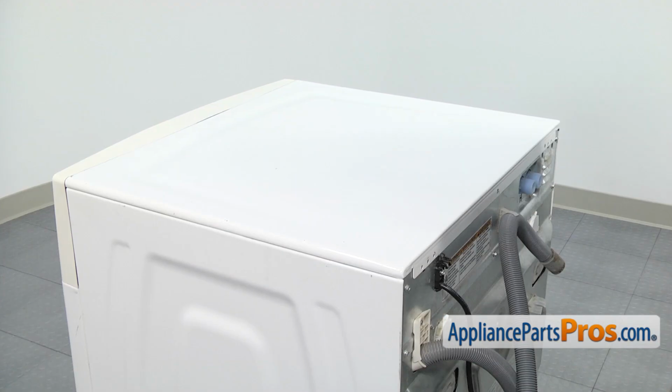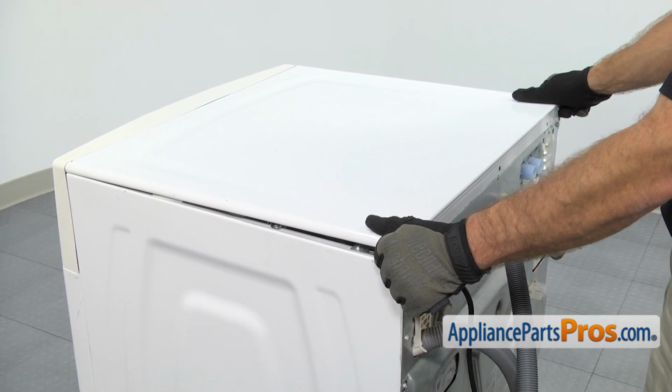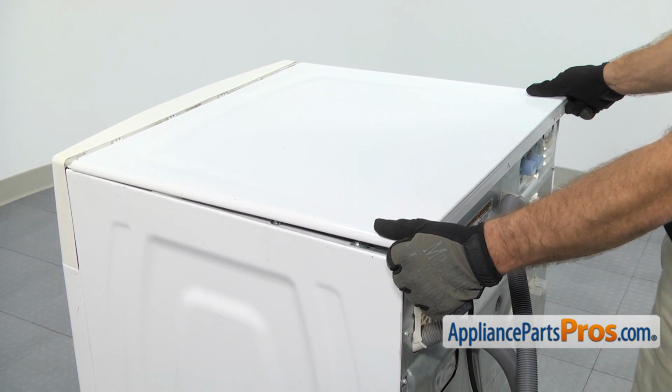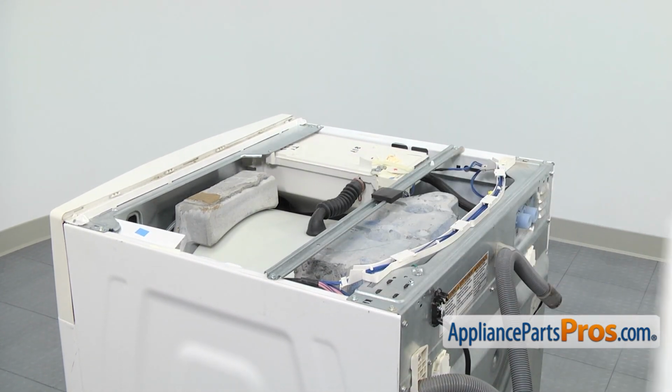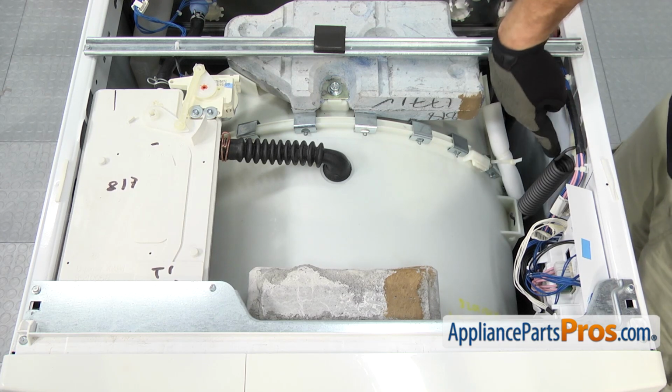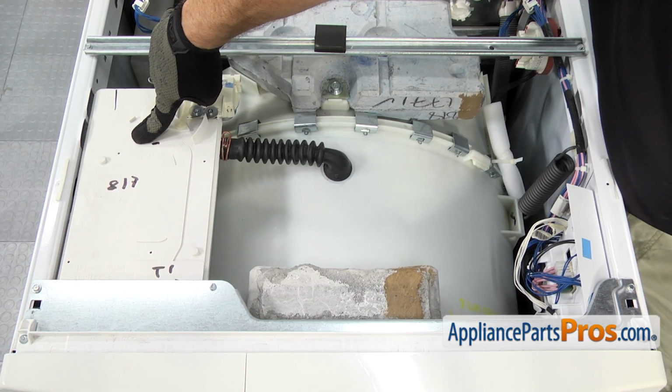Once you have the screws out, we can take the top off. We're going to lift up on the back a little bit and then pull it back so the front releases. Once you have it released, you can lift it off and set it aside. Now that we have the top off, we have access to the suspension springs. There's one located on each side. The one on this side is behind the dispenser.